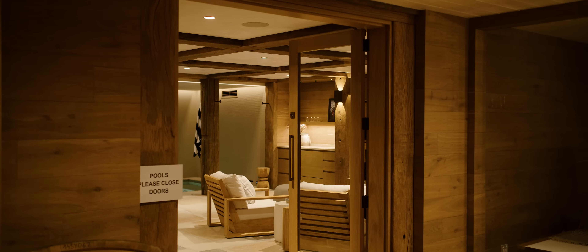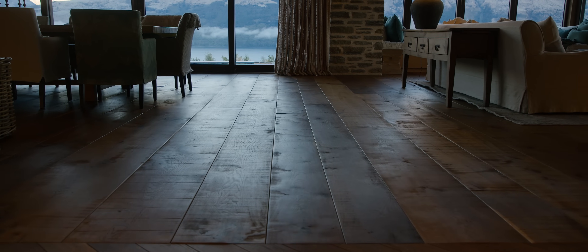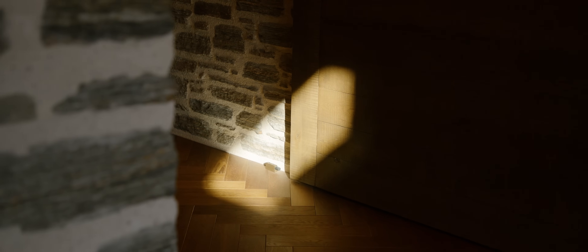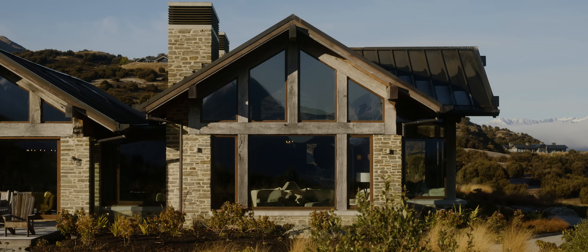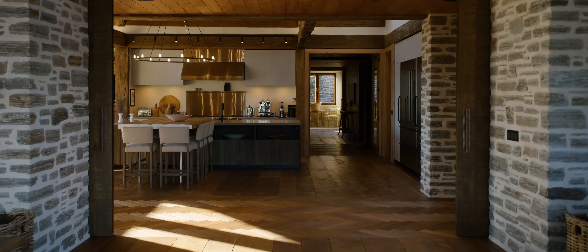Something that was clear in the client's briefing objectives was to use natural products wherever possible and be environmentally friendly. Vida Space made that very easy with their FSC certification. We've celebrated the natural textures and wear within the timber floor as well as the original beams — Vida Space had the perfect flooring for us.